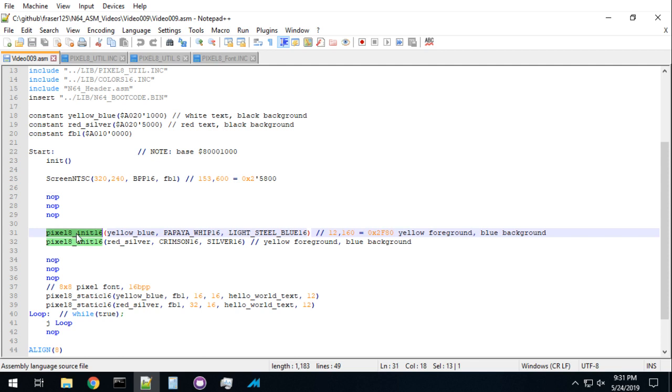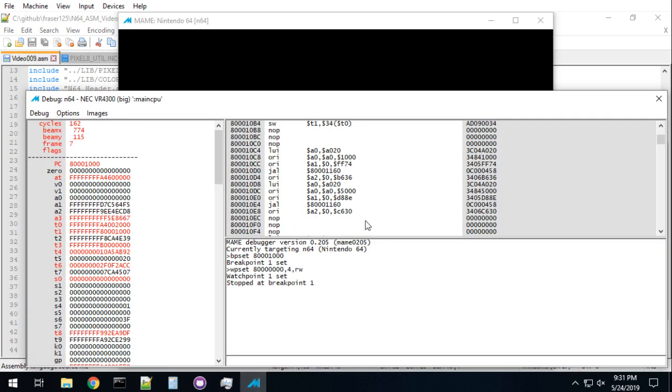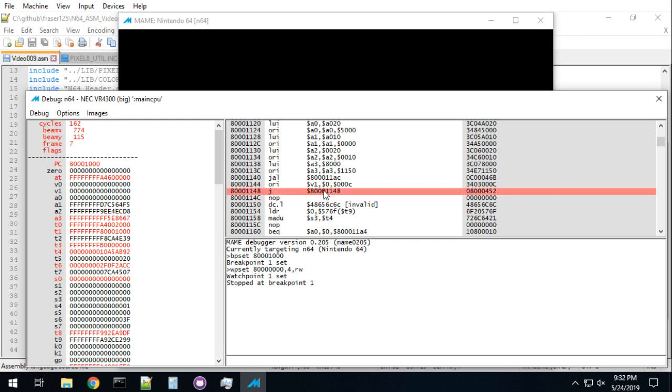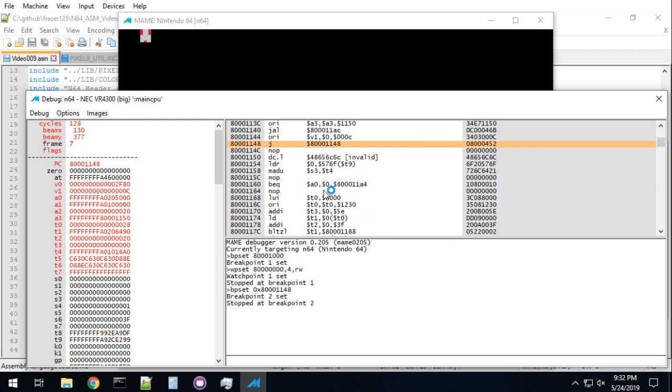So here we have our init 16, which gives us our color, but crimson and silver, this is the color that we were seeing on our screen. So it's the red silver color, so it's the second line. We'll look at some more of this stuff in a moment. So I'm just going to go to here, and I'm going to set a breakpoint. And there we go. So that's our character, but the rest of our session is still fully responsive.